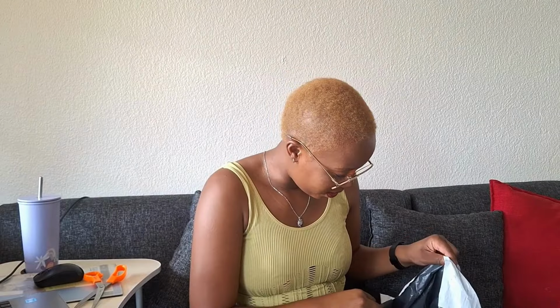This is what I've been looking for years, okay? When I found it, I found a bigger one, but now look, a portable one. It has a section inside. I need this for my bathroom breaks at work or wherever, so that I don't have to take my bag with me. I leave my bag with whoever I came with, and then just go to the bathroom and use whatever I put in this thing, okay?